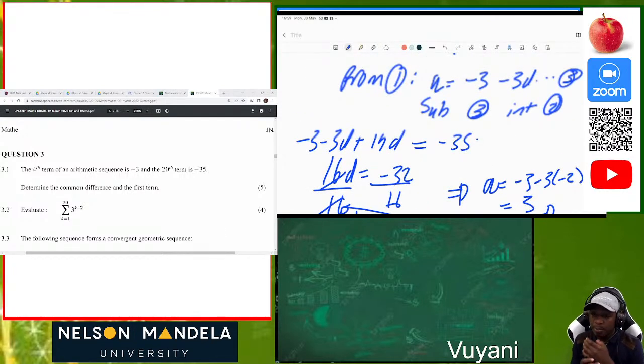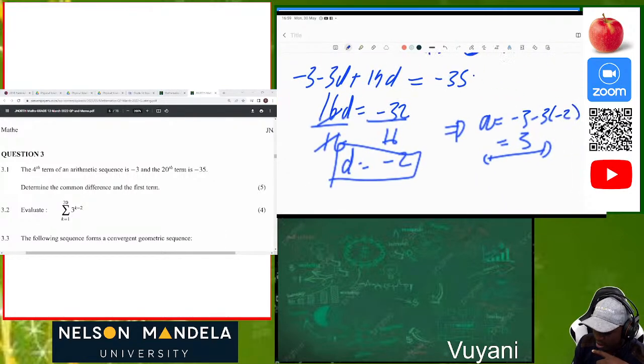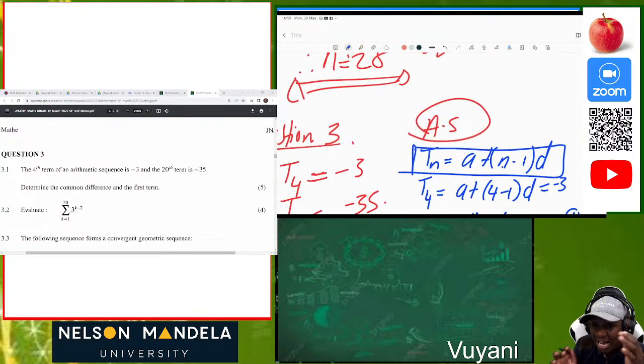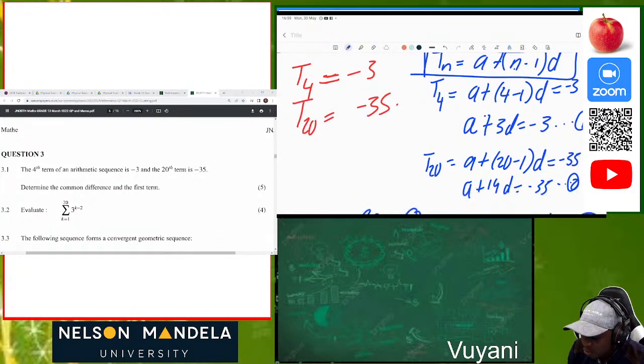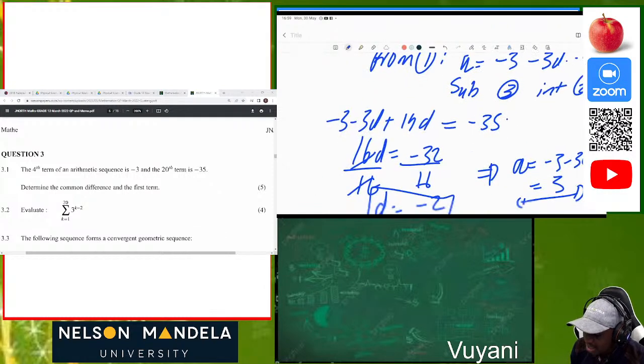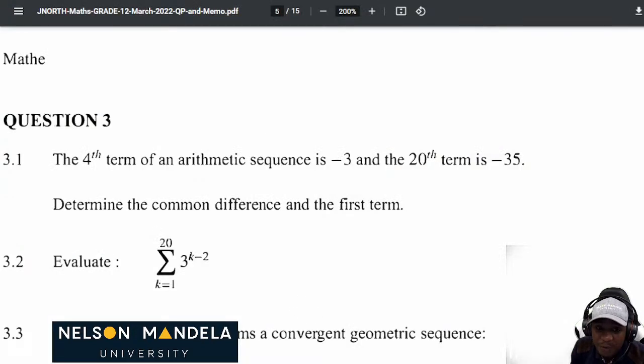So how did we solve this problem? We started by looking at the expression and analyzing the question which we were given. They told us this is an arithmetic sequence, so our mind should run to the fact that this is an arithmetic sequence, and go straight to the general term of the sequence. Now we can substitute so that we can get the expressions of this sequence. So T4 is a plus (4 minus 1) times d. Then we get our answer. Then we solve simultaneously. So the key to us passing maths is understanding the solving for x part.